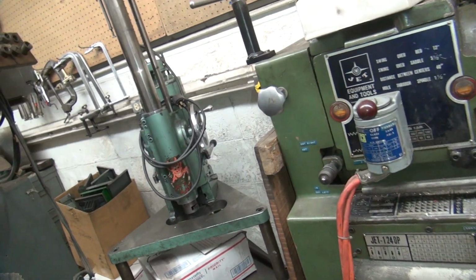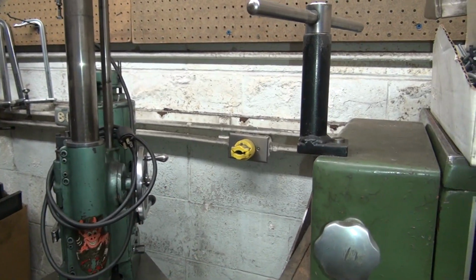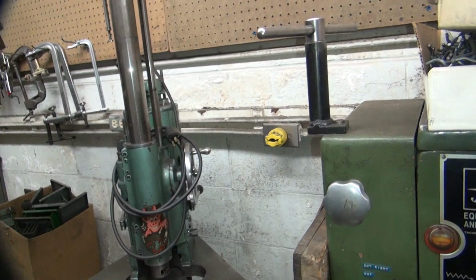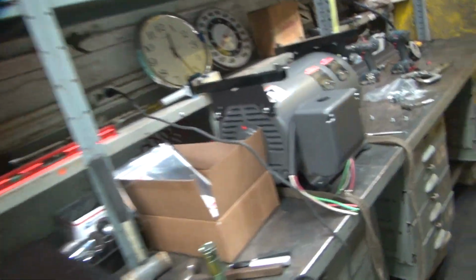It says I need 60 amps of power for it. I don't think I got 60 amp circuits in the building for doing that power, 220. So there's the 220 plug for the lathe. That's what this plugs into. So I'm not sure if I got enough power with the existing wall. But knowing that, he overbuilds everything, so he's probably got big ass wire in the wall, but I won't know until I get into it.